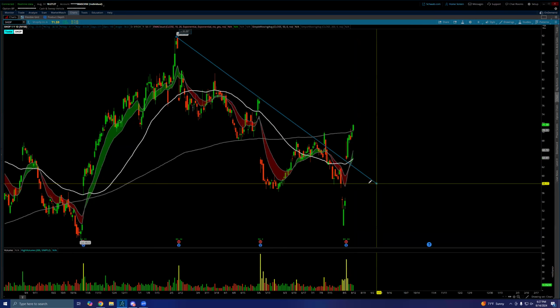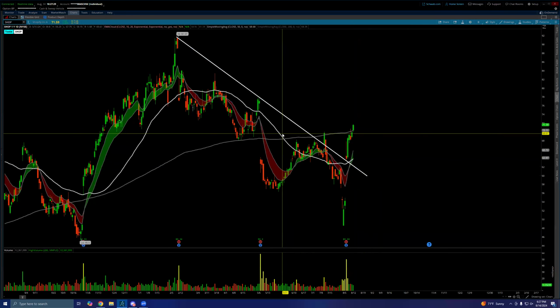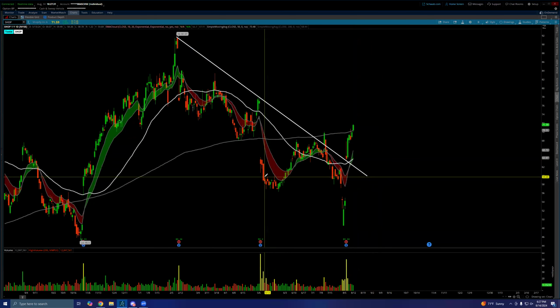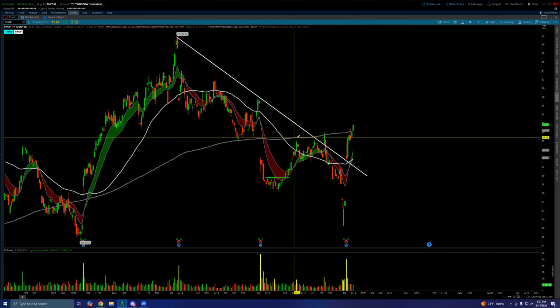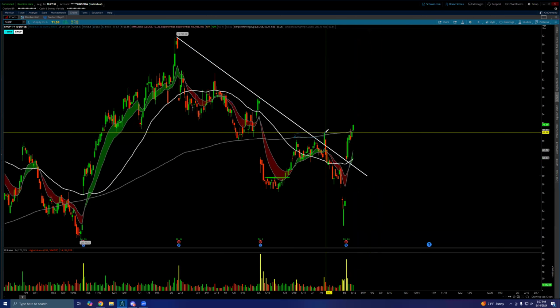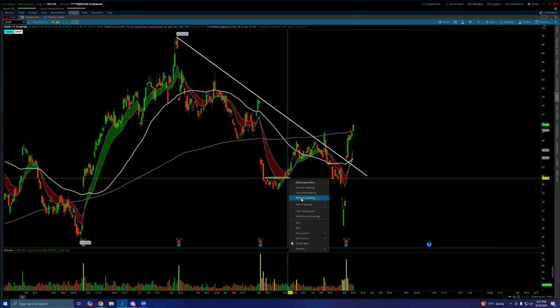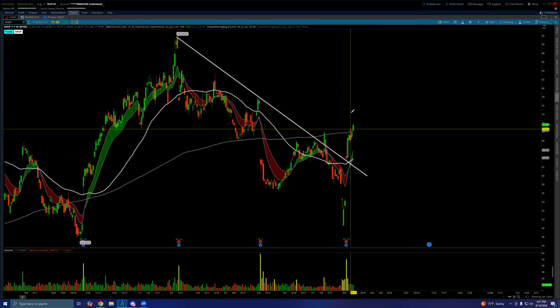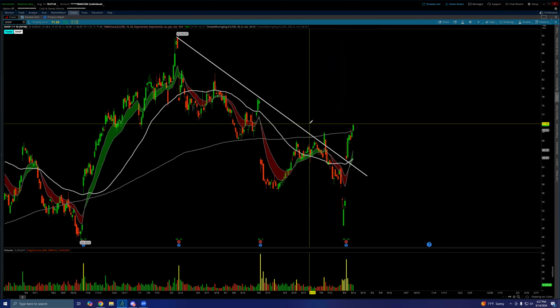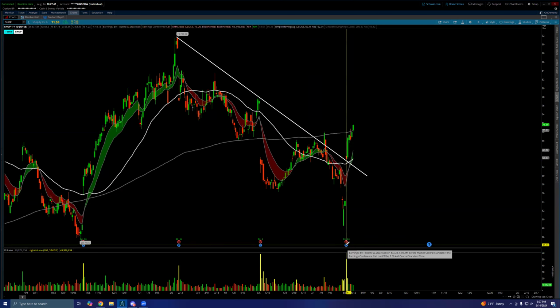So Shop's been one that we've been watching, at least in my tab, trading it for a while. We first bought it right around here. Took some trims here and ended up selling some more there, and then held the rest, unfortunately, back to break even, about a quarter of a position. But anyway, Shop, very similar idea, right? It's a name reacting very positively to its recent earnings report.